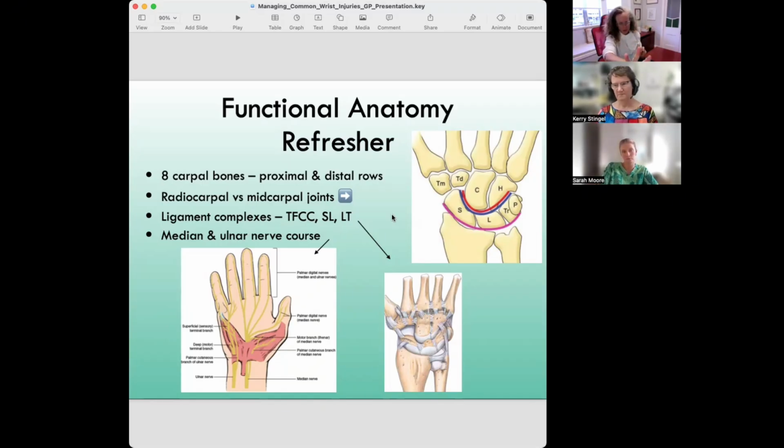The other thing I want GPs to learn about is the course of the nerves. There are 3 nerves in the hand. The first one is the superficial radial nerve, which is the one that gets involved when people have de Quervain's surgery, because it's very superficial and very fine, right? It just supplies the back of the hand. But the median nerve is our carpal tunnel nerve. It goes up under the carpal tunnel and then it splits immediately after the carpal tunnel into the thumb, index, middle and half of the ring finger.